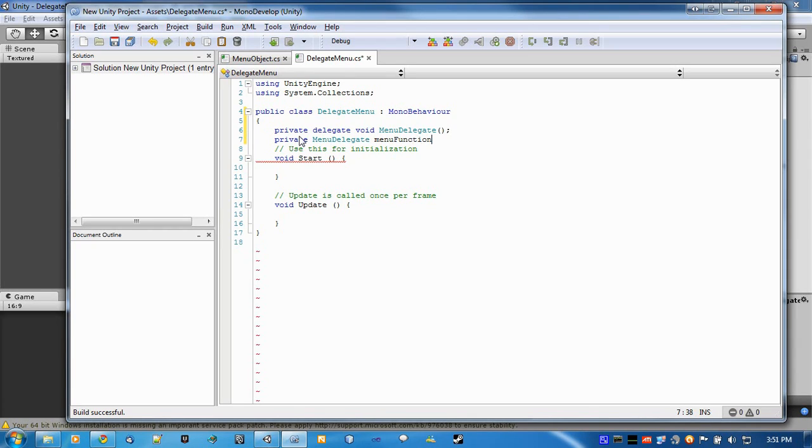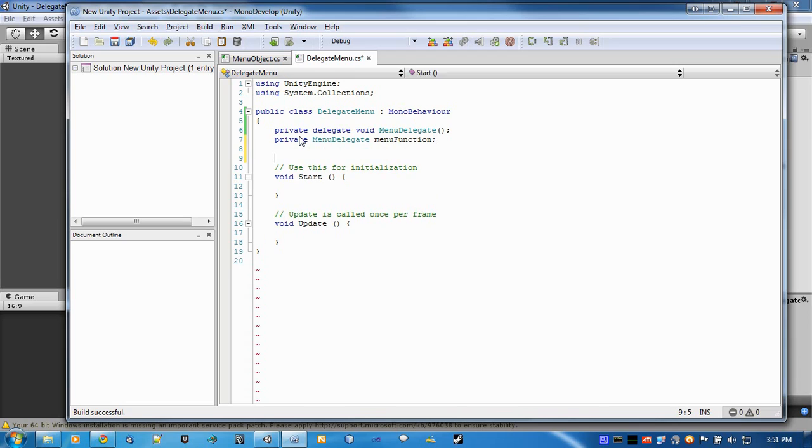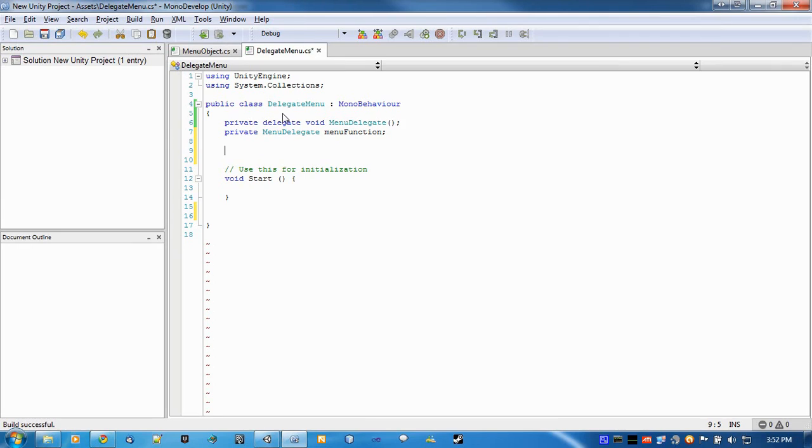menu function. Now, since this is using all on GUI, I prefer to create variables holding the screen size and button size. Because on GUI gets called more than once a frame, usually. Sometimes like 3 or 4 times. So if you're accessing the static screen class and getting properties from it, you're really putting a lot of strain on your processor that you don't need to. It's more efficient to just store these values in memory so you can just quickly access them and pull what you need. So I'm going to make 4 floats.